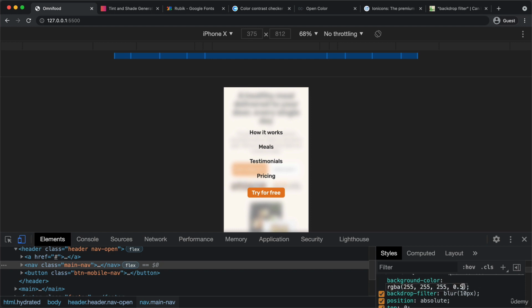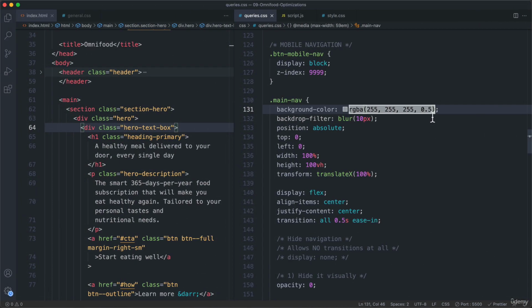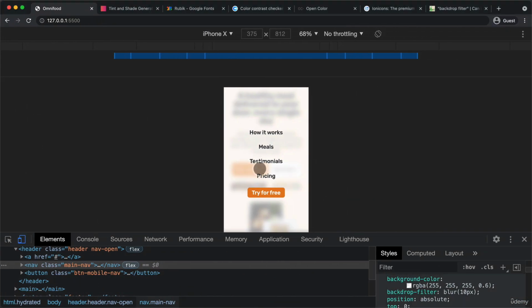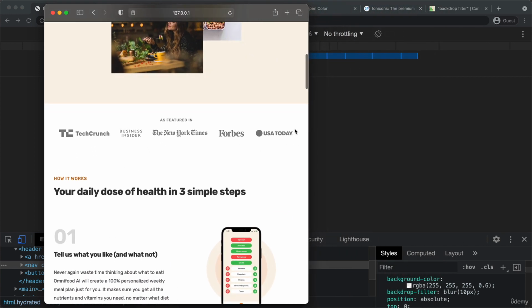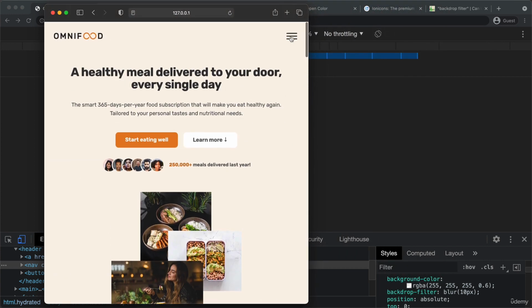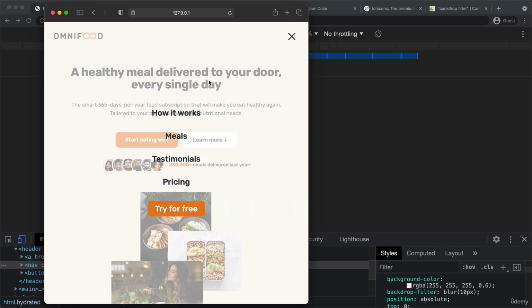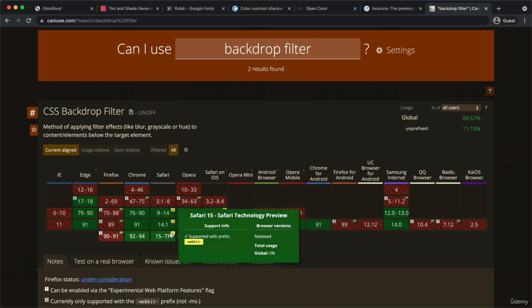All right, but here let's maybe adjust this a little bit more, maybe like this. And actually I will leave it here at 60%, and I will leave this one here on. All right. But now watch what happens in Safari. So just to make sure, I'm going to reload it here. All right. And as I open it, now you see that it is actually not blurred, right? So a different behavior than in Google Chrome. And so that makes sense, because here we have this information that it is only supported with that WebKit prefix.